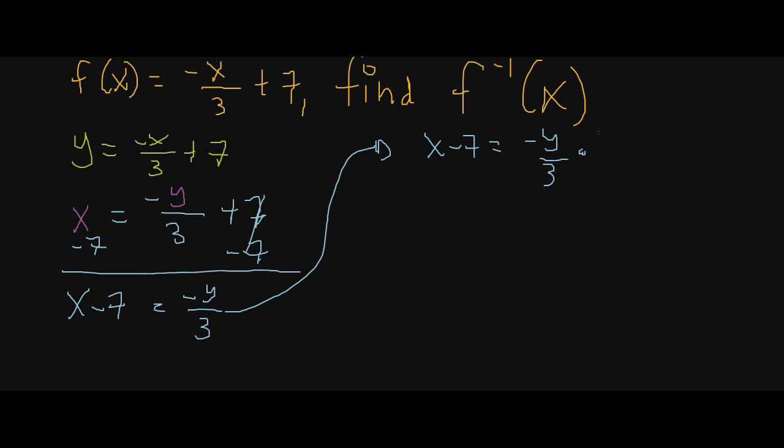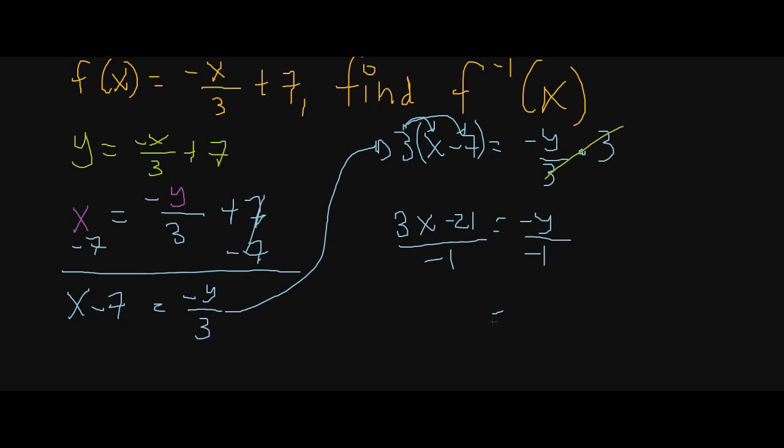All right, well, now I'm going to multiply by 3 to both sides. I put parentheses around here because I'm multiplying 3 to both sides and multiplying both of these by 3. All right, so this cancels out, and negative y is going to equal, all right, what's 3 times x? 3x. And what's 3 times negative 7? Well, negative 21.